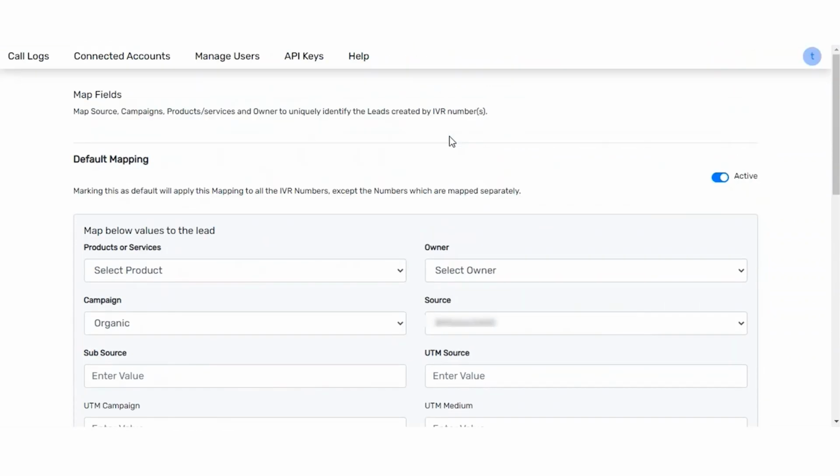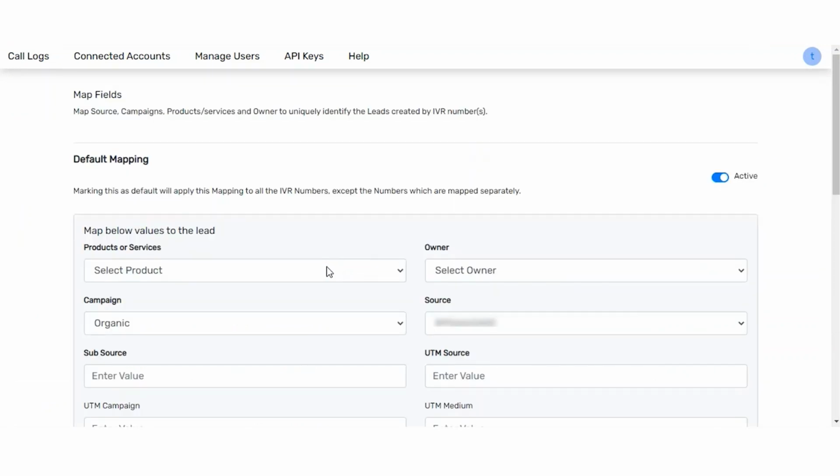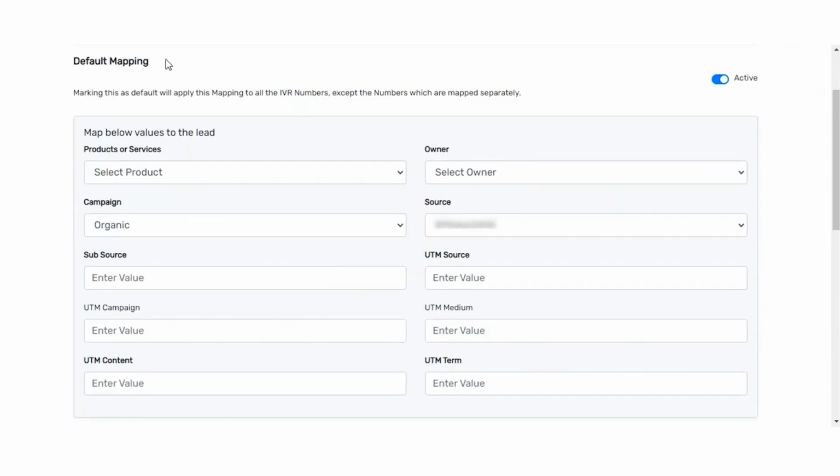And if you scroll up here, you can see a default mapping as well. So this is the default mapping. Okay, let me clear it out.